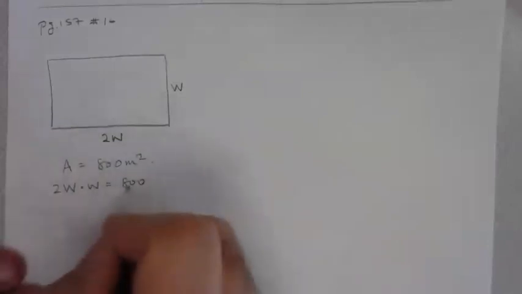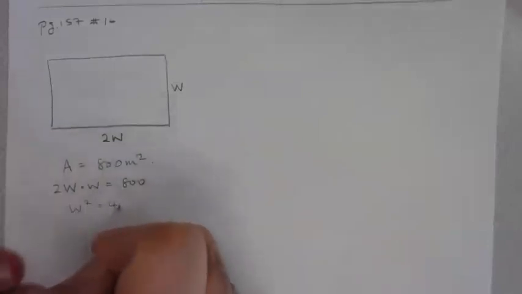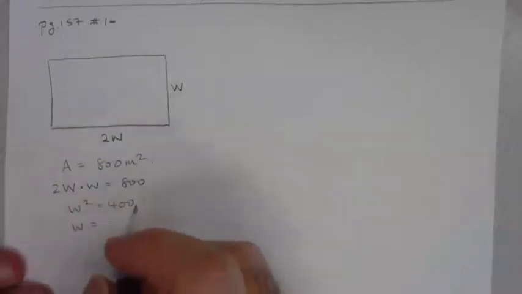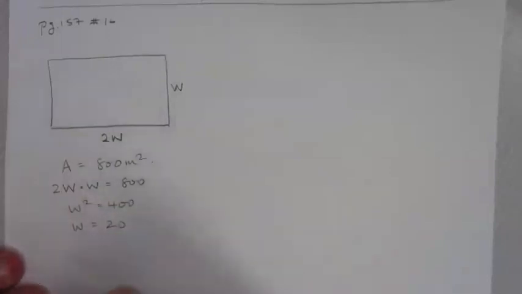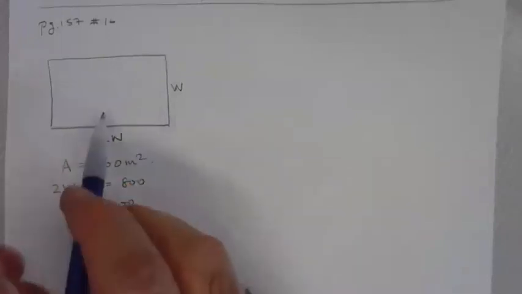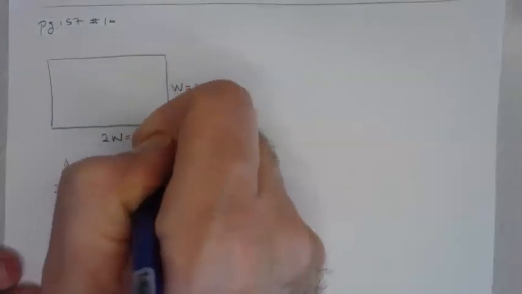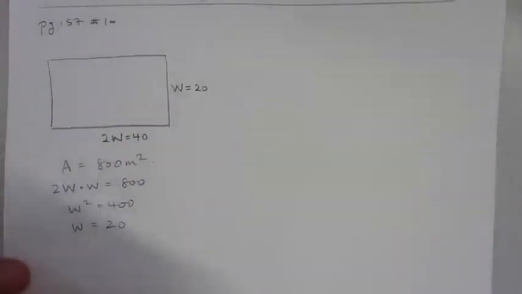All right. So here, divide by 2, W squared is equal to 400. So W is equal to, well, again, normally it would be plus or minus 20, but it would just be positive 20. So this is an interesting one because we actually were able to determine this directly. If that's 20, then it means that one's 40. Okay, so I guess instead of just giving this to us outright, they made us do our work to find it.